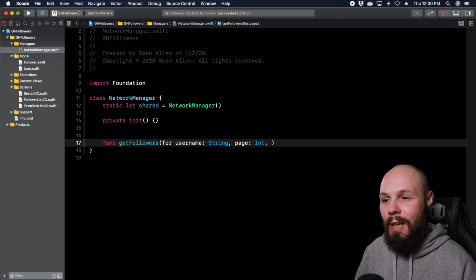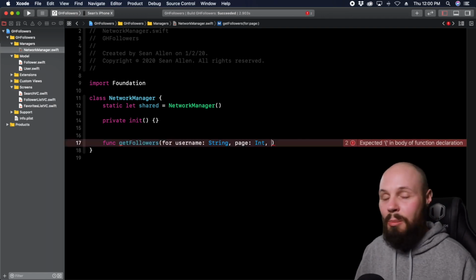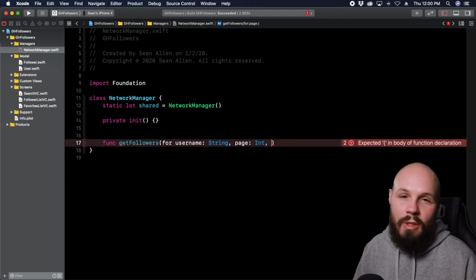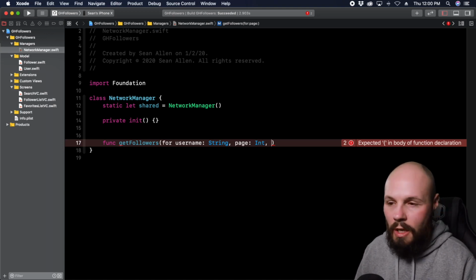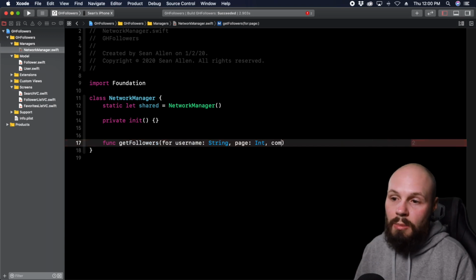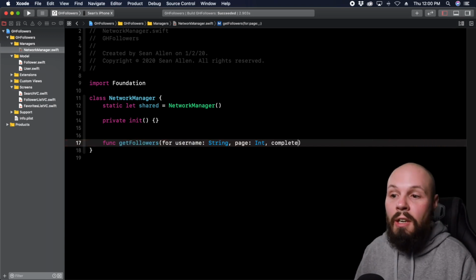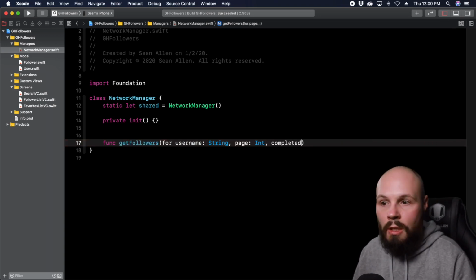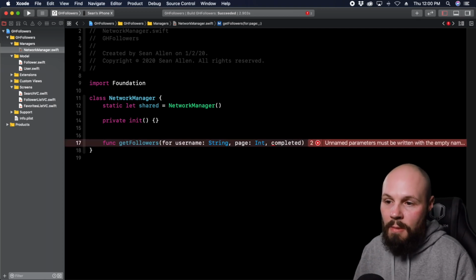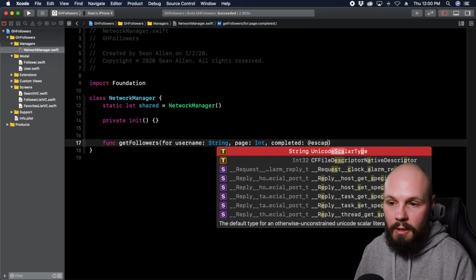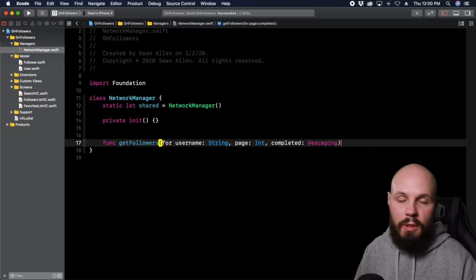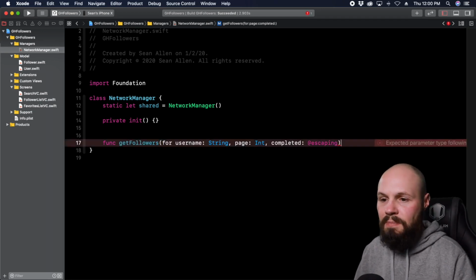And now we're going to everybody's favorite topic, closures, completion handlers. I use them interchangeably, it's the same thing to me, right? If you hear me say completion handler, know that I mean closure. Sometimes you'll see it called completionHandler here, or completed, or closure. I like to do completed. That's just me. And this needs to be @escaping. We're going to talk about this in a little bit. I'll explain all this, even though I'm typing it out pretty quickly.